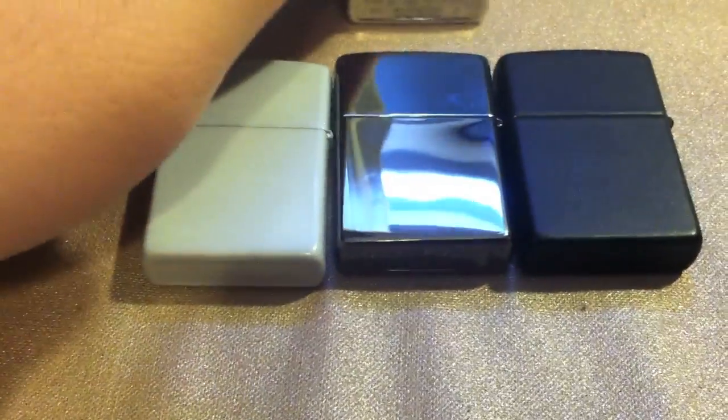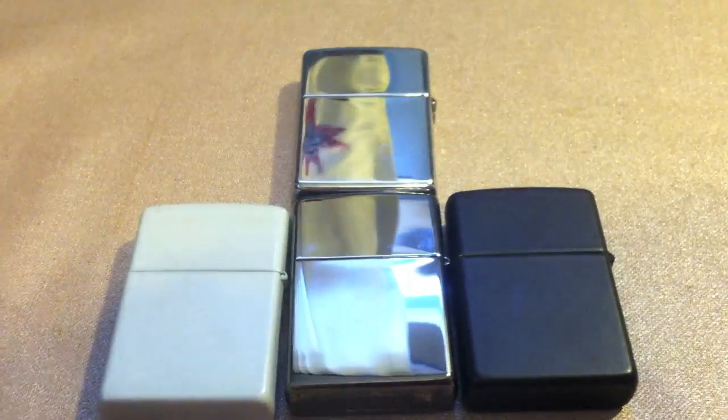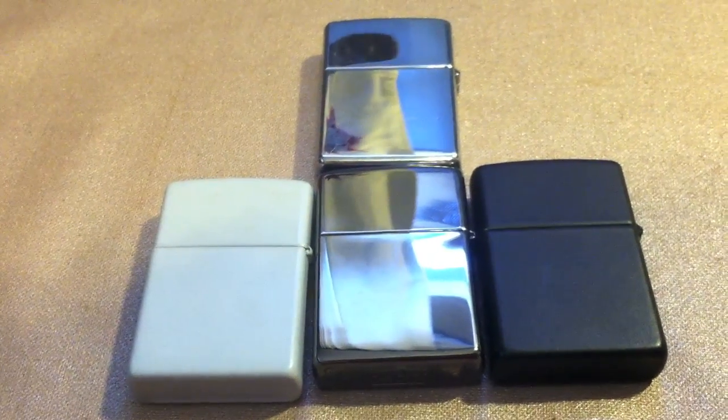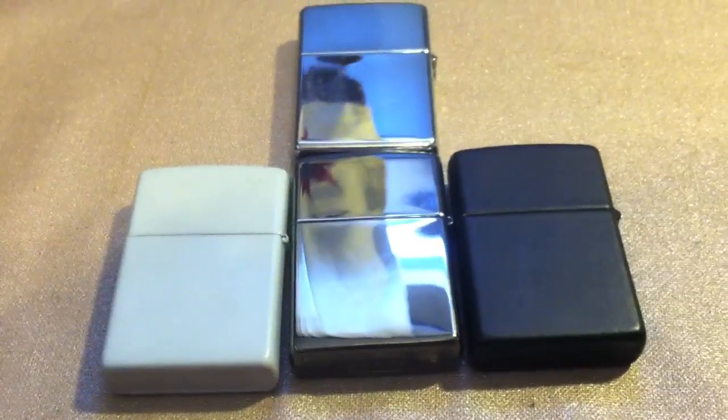And let's put the high-polished chrome here on the top. And there, that's a pretty good comparison of all the colors right there. You have a very high-polished chrome on the top, gray on the left, black on the right, Black Ice in the middle. So keep that in mind.